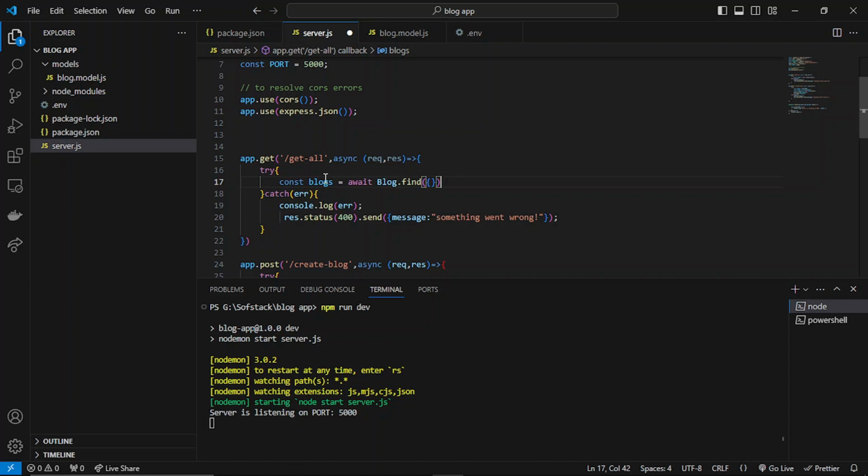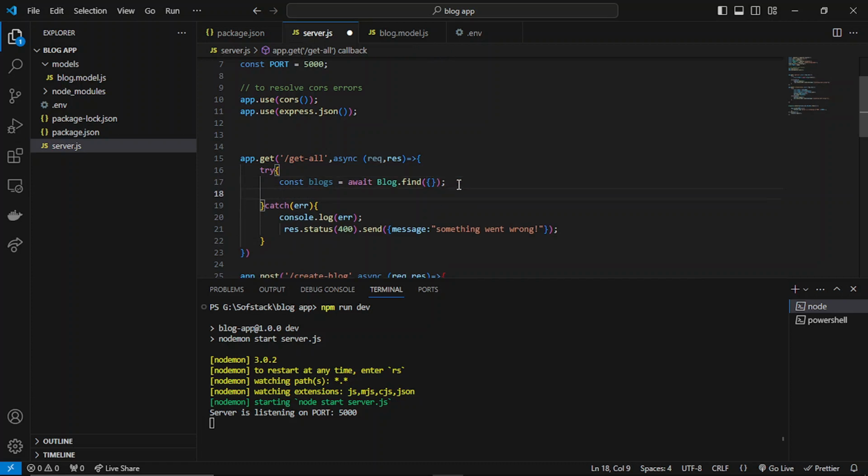and inside that if we specify an empty curly bracket, here we can also specify the fields or the conditions by which we want to filter out all the blogs. Let's say we want to specify a particular ID that should be returned like this, or a particular ID that we can specify. So all those things we can specify here. Let me just send this to res.send blogs. So we can send these blogs in this route.